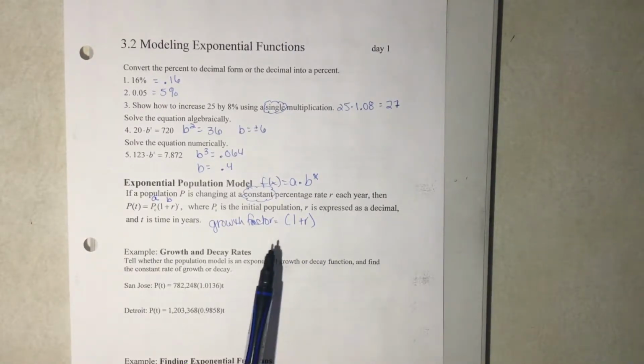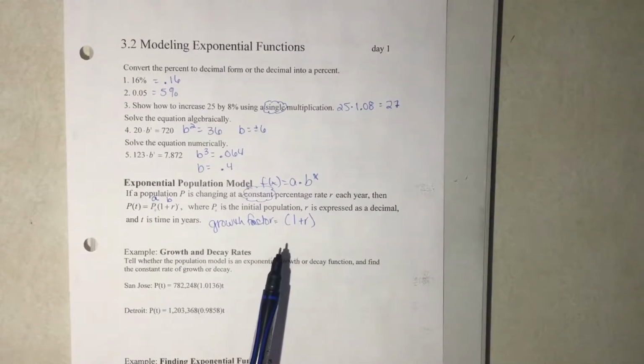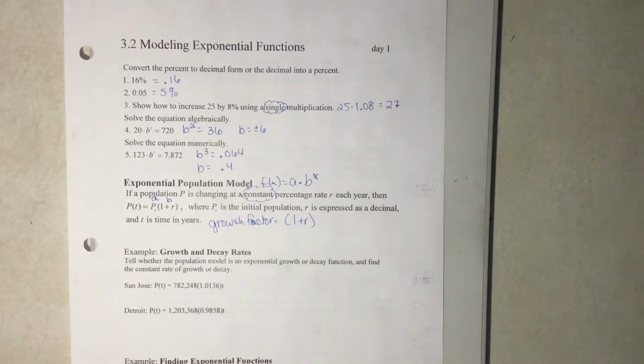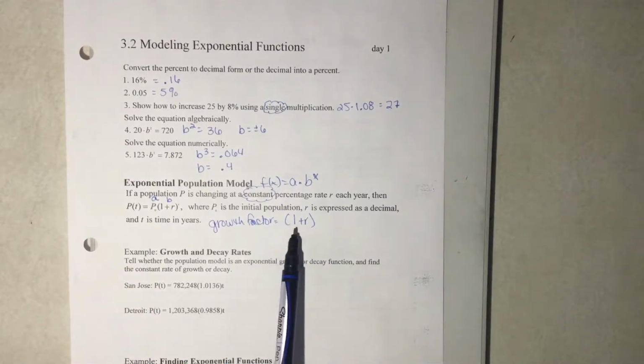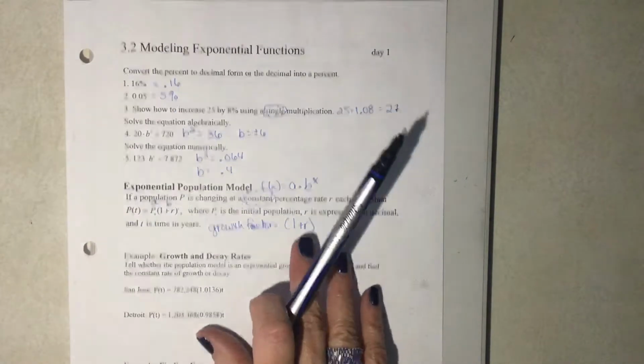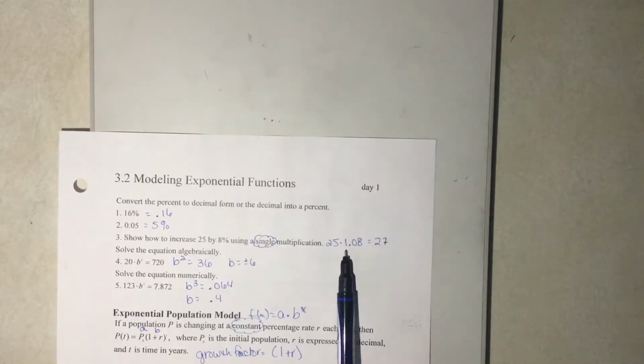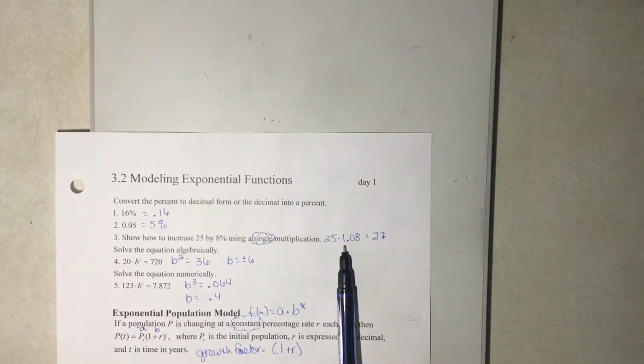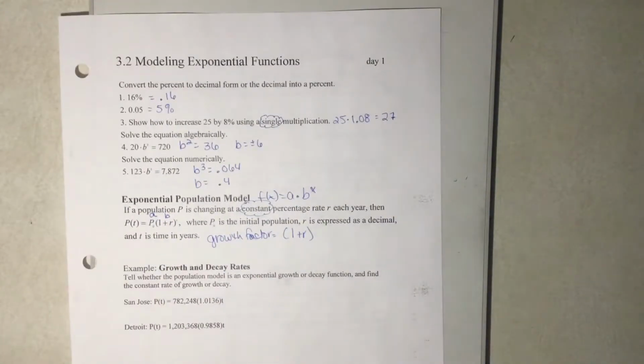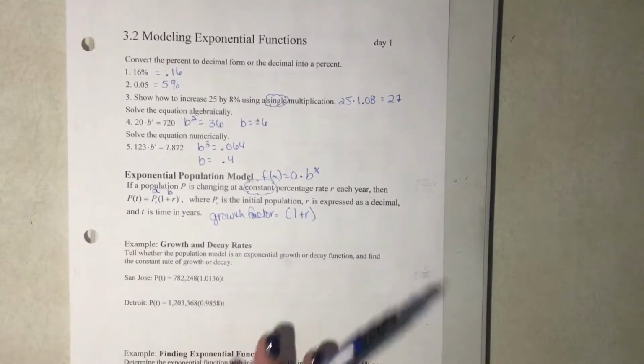I don't want you to skip this step of recognizing that the growth factor is 1 plus rate, because from here on out, we're going to be given the rate and need to find the growth factor. We're going to be given the growth factor and need to find the rate. This always will be 1. And that is where, when we were doing a single multiplication, that 1 is as well, okay? That means the entire thing, but then we're adding a rate to it, okay?